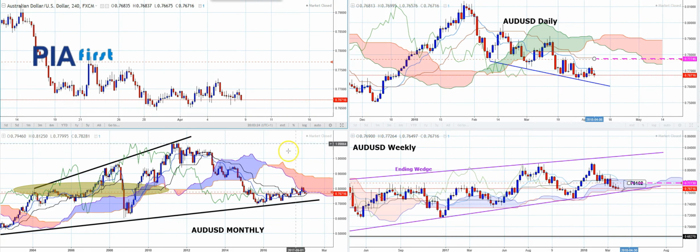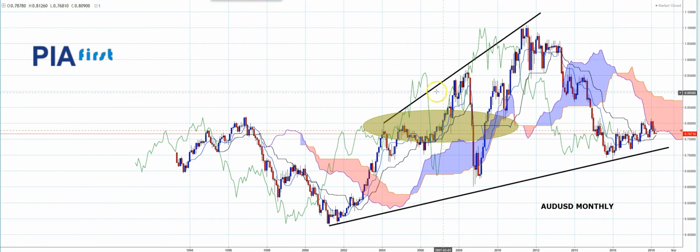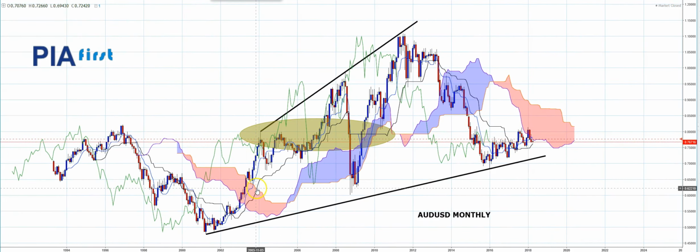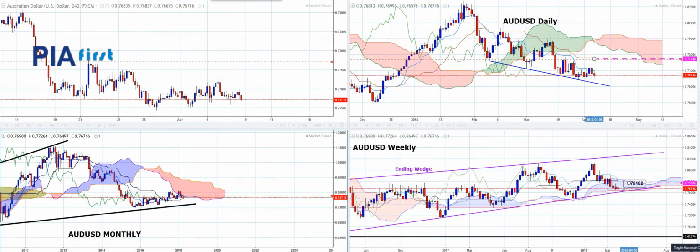Aussie dollar, monthly chart first. A huge expanding wedge formation, again with an eventual bias to break to the downside. Levels inside the Ichimoku cloud found sellers. This whole move from August 2015 looks corrective. It could be seen as a channel formation. It's definitely very mixed and very volatile, and that offers a downward bias in this currency pair.